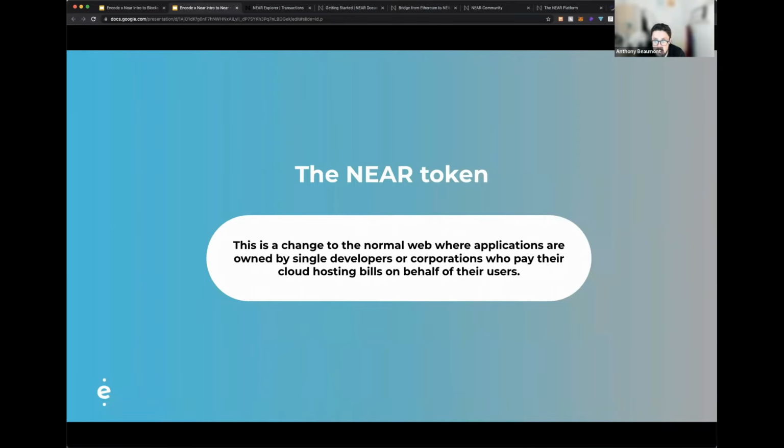So if I go to Facebook, what is happening is that they are paying for the costs of hosting it and running it, and then we are doing something on Facebook, which doesn't necessarily have to be a charged activity. It could just be scrolling using social media. In blockchain development, this is not specific to Near, we flip it. So when you use an application, you pay a fee, and the applications are owned also by the users, by token holders.